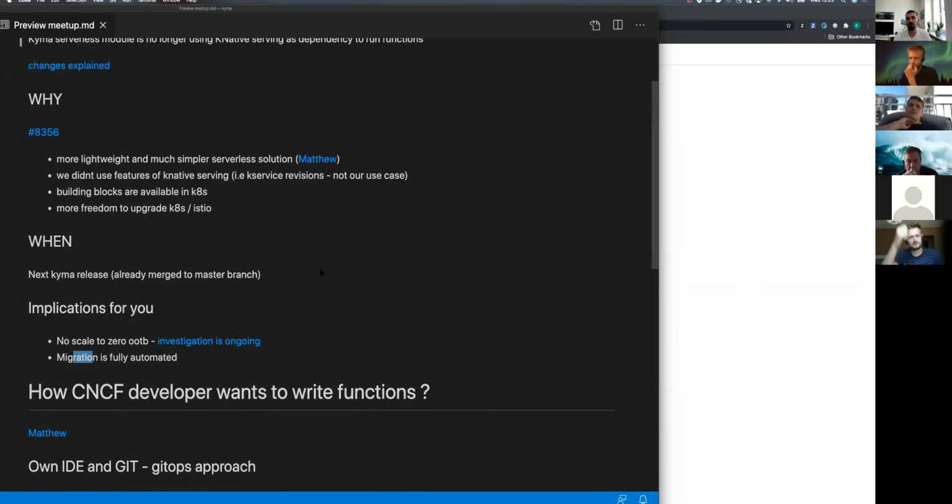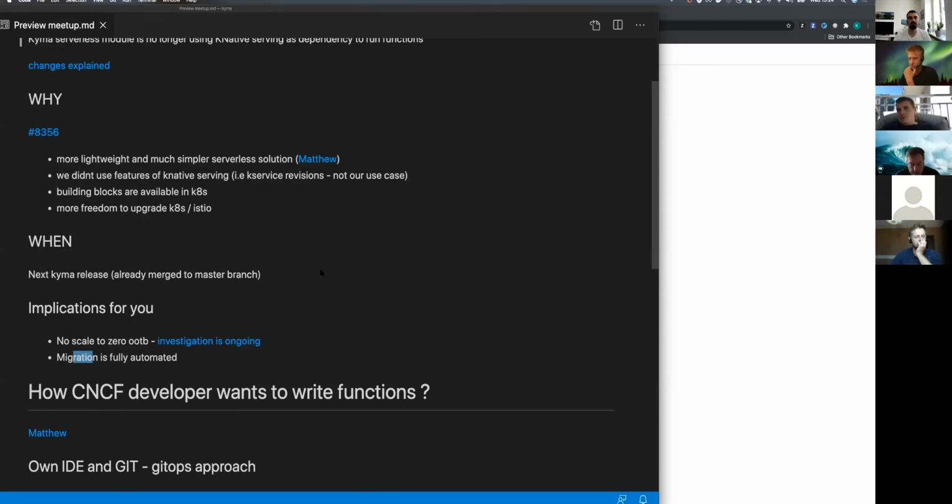But if I would use the interface, would I see an improvement in speed of reaction, or would it be kind of the same as the previous version? It will be much faster when you create. Well, the build phase was not touched, but the serving part was touched. And right now we create only a few pure simple resources. We don't need to wait for other resources as it was with Knative serving. So that part will be much faster than before.